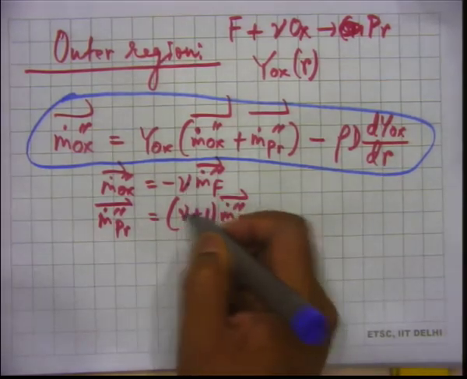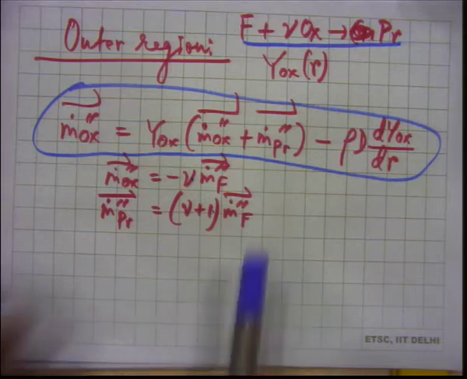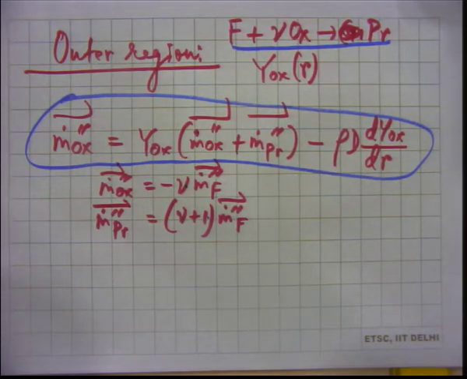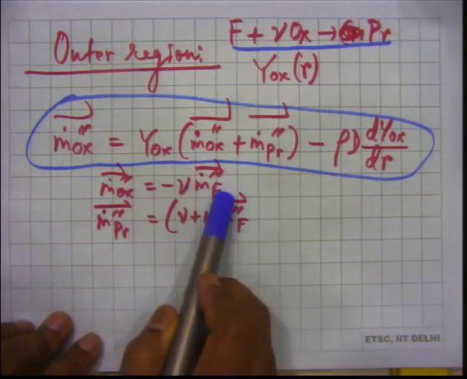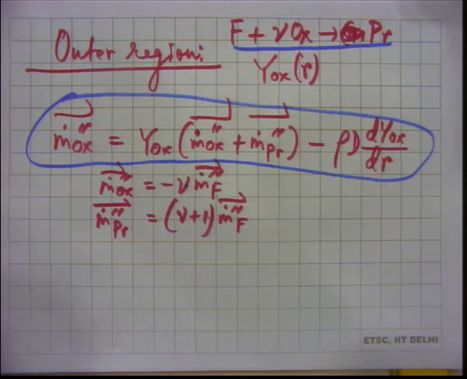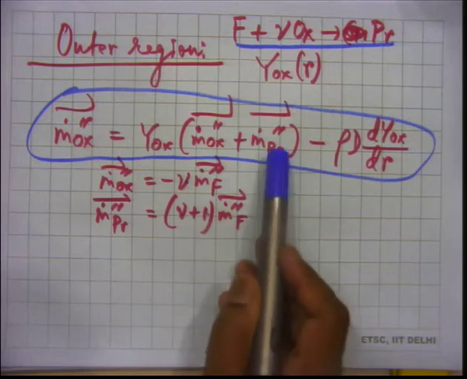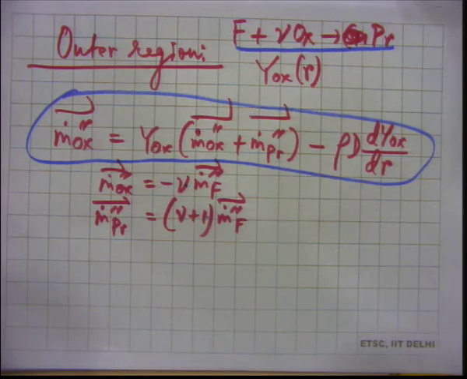How do you know that it's nu times and nu plus 1 times? From this expression. Okay, so the oxidizer has to come and move in a certain proportion to m dot F, and that's actually the stoichiometric proportion. Diffusion flame, so that's what we know from here, that we have to use the stoichiometry to relate m dot OX double prime with m dot F double prime. So we get this, and then that means we can write everything in terms of m dot F, correct?